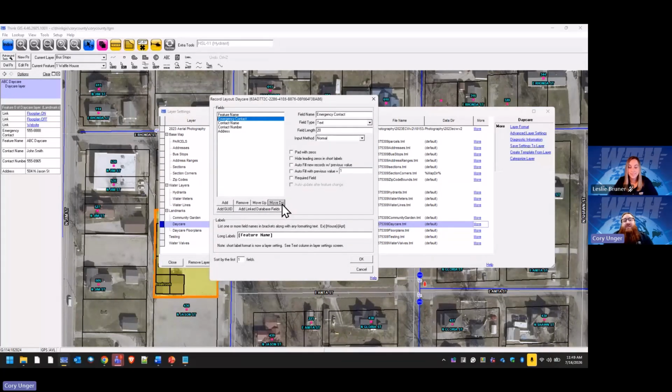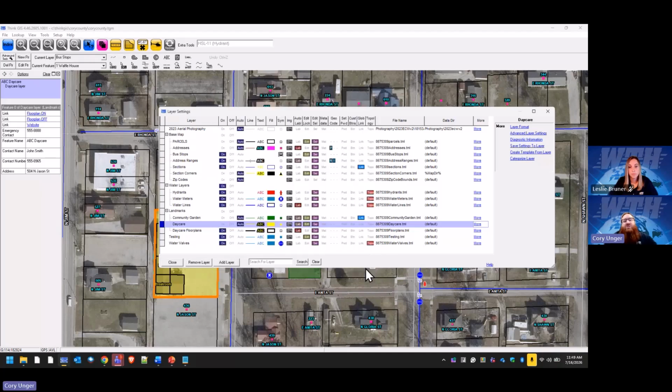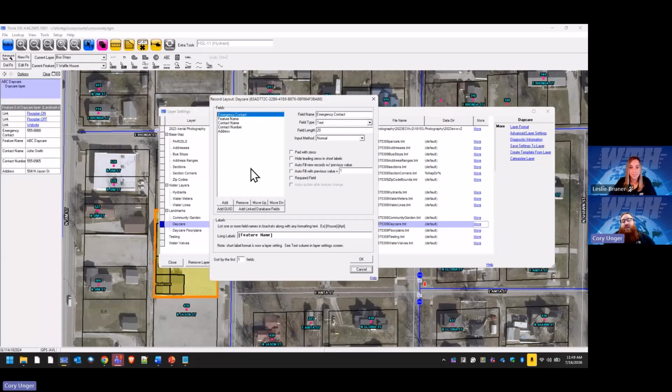If you want to remove one of these, like let's say we don't need the contact name, we don't want to have that anymore for whatever reason, we can just hit remove and it's gone. Now, the nice thing is if you make a mistake in here and you're like, oh no, just hit cancel and it didn't change anything. As soon as you hit OK, most of those settings are permanent. You're not getting it back. There's no undo for that. So it's better to do a cancel and then redo some work than to completely mess things up. One thing on these fields, let's say I change this from address to property address.